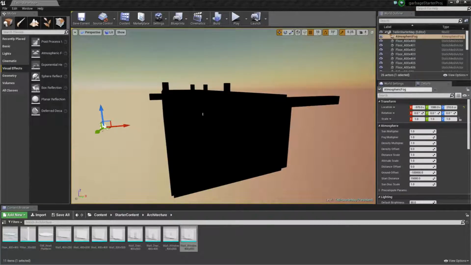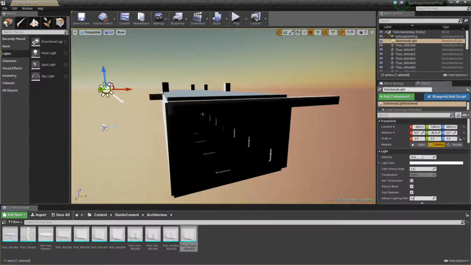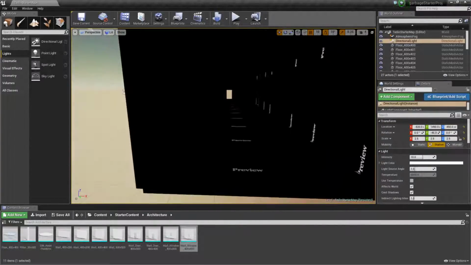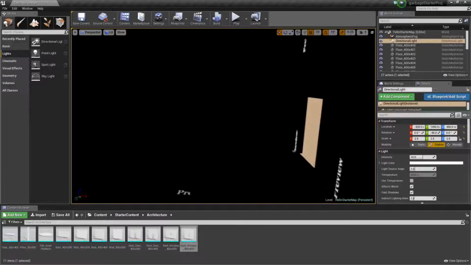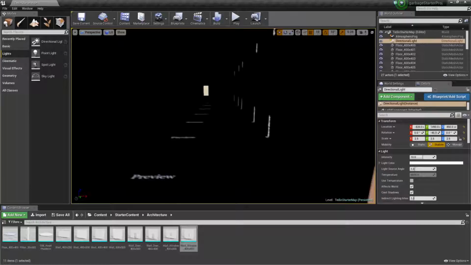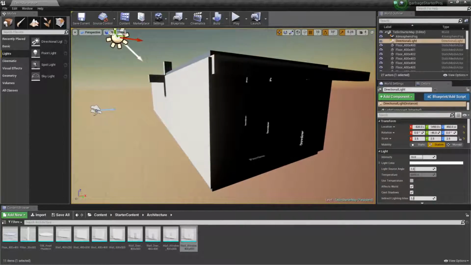Now, this combines with the directional light, so we'll go over here to lights and grab a directional light and drag that into the scene. When you drag it in there, you're going to see a preview showing up in the room, which means that there are shadows being cast in the room, but they're preview shadows, so it's not accurate. And we will, of course, fix that in a little bit.